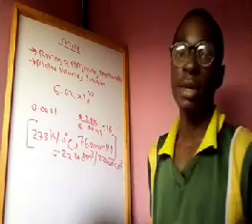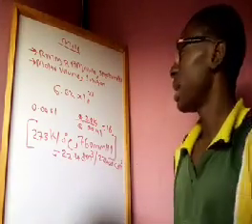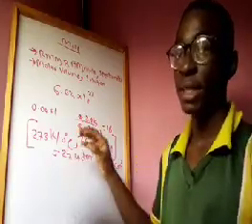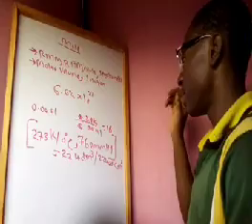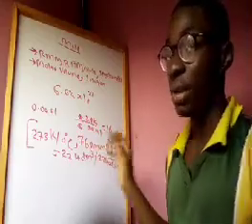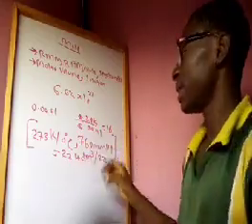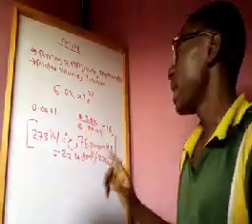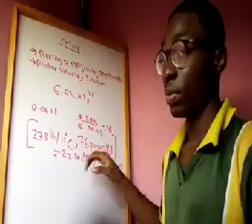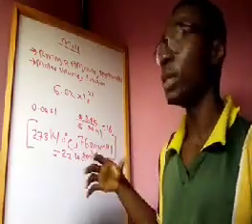So what this is trying to say is that anytime you see a gas at these conditions, whenever the temperature of the gas is 0 degrees Celsius or 273 Kelvin, and whenever the pressure of the gas is 760 millimeters of mercury, that means automatically the volume of one mole of that gas is 22.4 decimeter cube, or I can say 22,400 centimeter cube.